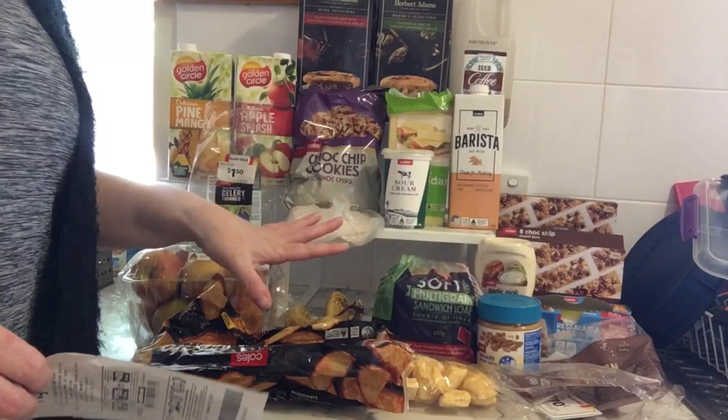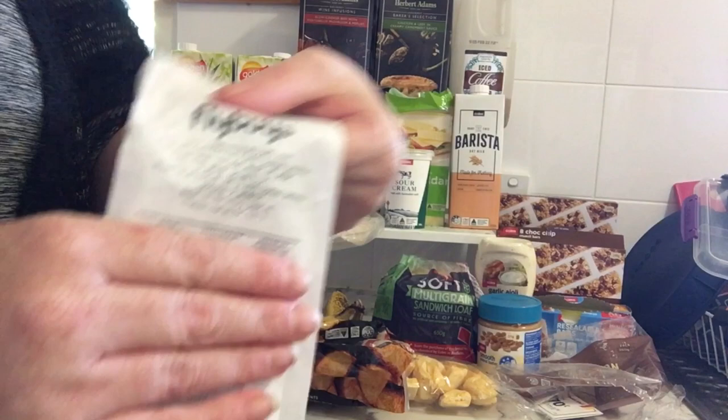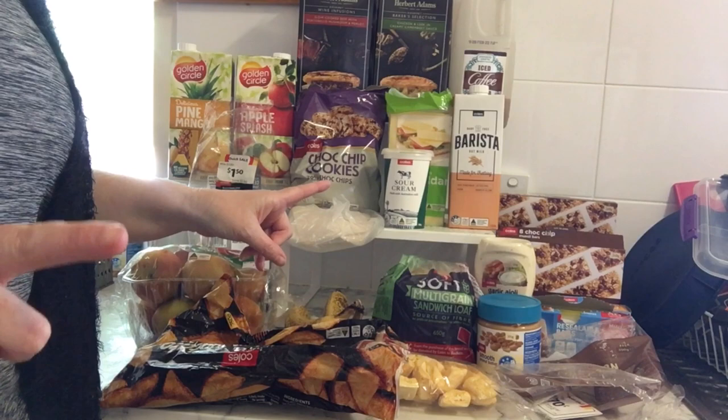Okay guys, here is everything that we bought from Coles. We paid $72.61, and we're in week two of our Flybuys offer, so the second week we get 2,000 points. Again, I went in store, just threw away my receipt, and didn't do any online shopping, so no bonus points for us. But I got what I wanted, because you can't get clearance items online, it's only for the markdown sneaky shoppers that find them in store. So let's show you what we got.